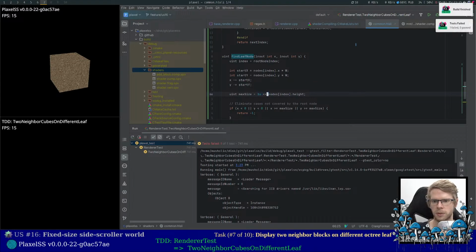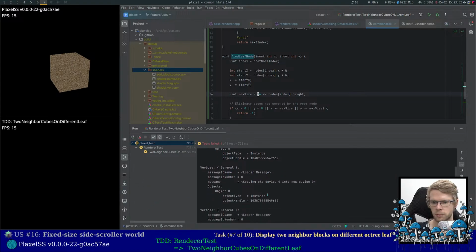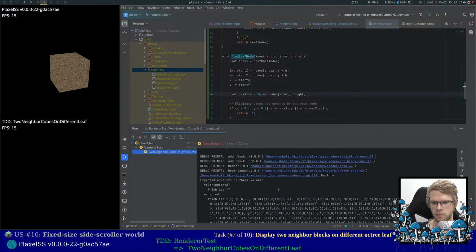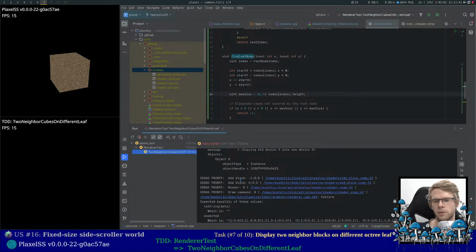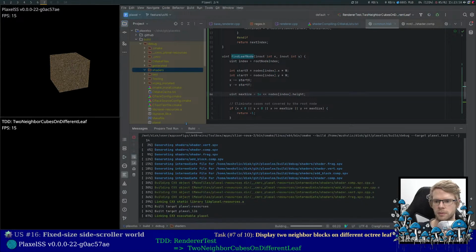I'm not sure about this, but I will try to change this to unsigned because of the ambiguous problem. Okay, no, it is very weird because for some reason, I don't know why.